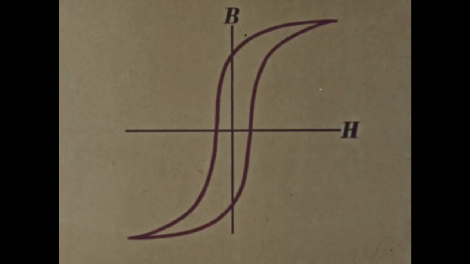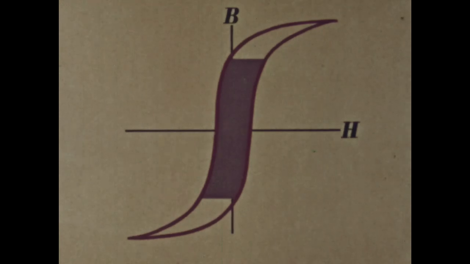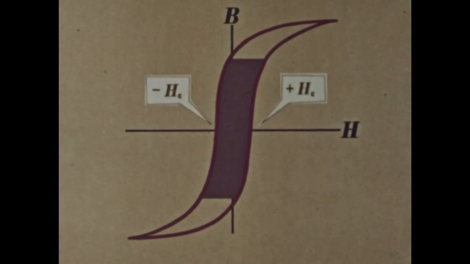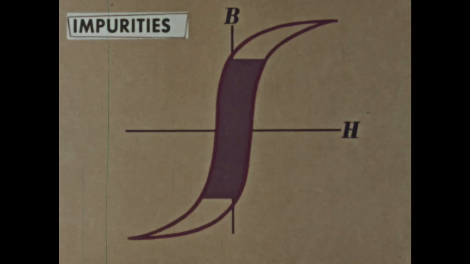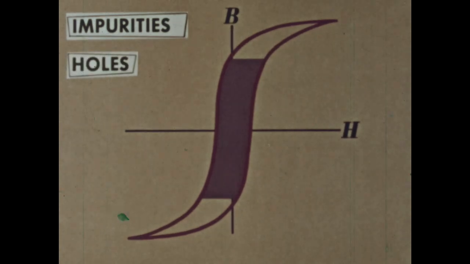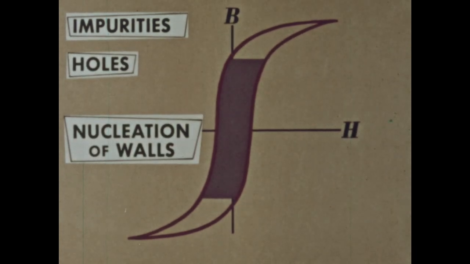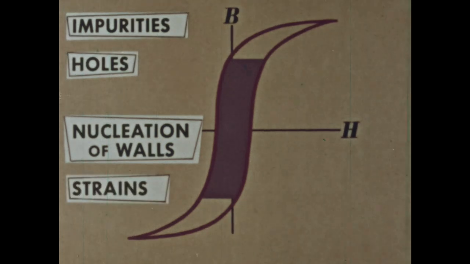We have discussed the principal processes involved in hysteresis in a magnetically soft material such as transformer iron. In general, the rectangular section of the loop is due to wall motion, which is the primary magnetization process. The thickness of this loop, as measured by the coercive force, is generally determined by the effects of several inhomogeneities, such as impurity inclusions and holes in the crystal structure, the nucleation of domain walls, and also strains in the material.